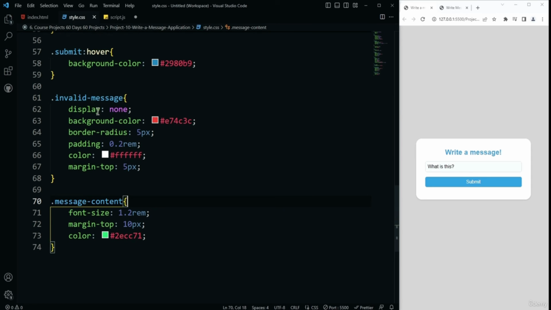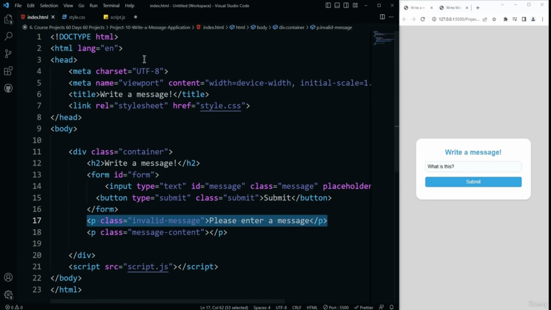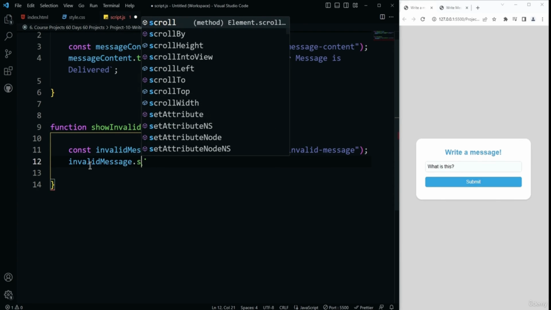Inside the CSS, we have set the invalid message to display none. So we need to set it to block. We need to update the CSS of this particular invalid message, because right now we have the reference to this particular element inside this variable. So with the use of the variable, we can change the style of this element.